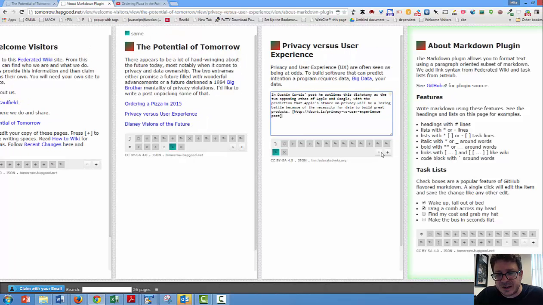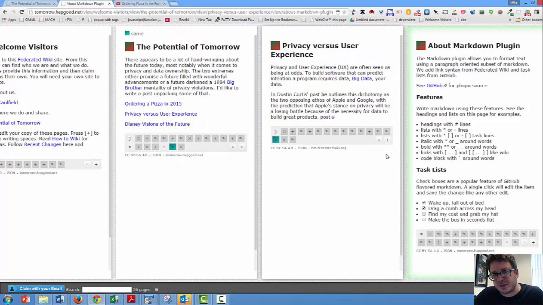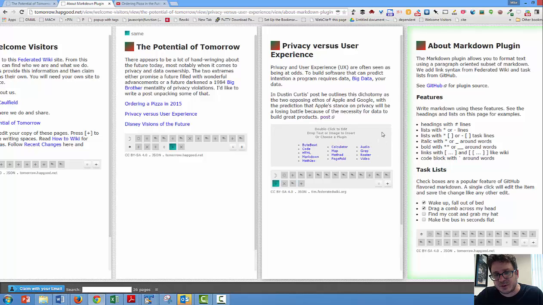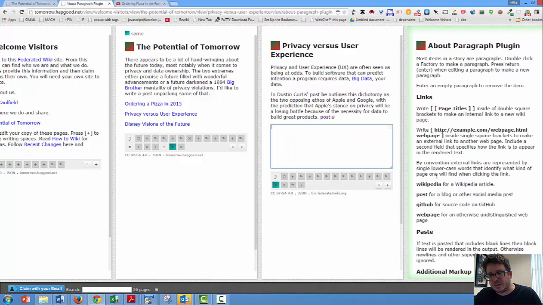If you alt-I in a paragraph space, we have the terms we use there. Let's alt-I in a normal paragraph. We just throw things like Wikipedia, post, GitHub, web page at the end. It's just a PDF, right? Google Books if it's a Google Books interface. And the idea is most people, when they're in the wiki, want to click wiki links, right? And so the wiki links stay in text.